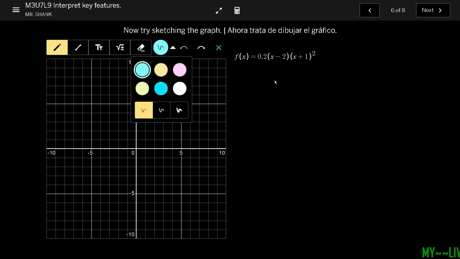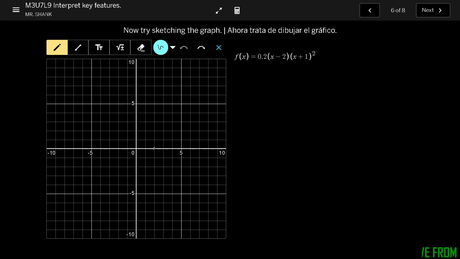All right. So I'm going to say positive 2 is going to be one of our x-intercepts, and we have negative 1. I have a double root, and I actually need to kind of draw it like that. I need to have that N shape because it's going towards the bottom left. Again, draw out your x-intercepts, draw out your end behavior. So I'm going to say, hey, it goes from the far left, and it goes up to the far right, and kind of sketch it in between. So it kind of goes something like that. Again, it's not a perfect sketch. It is certainly a rough sketch, but I'm just showing what we have here.